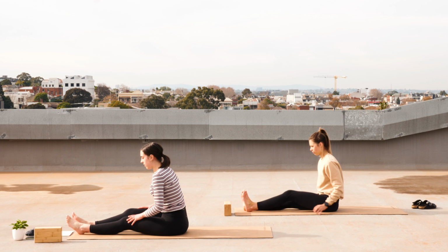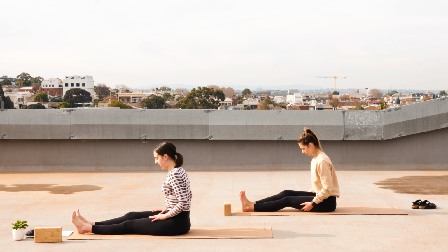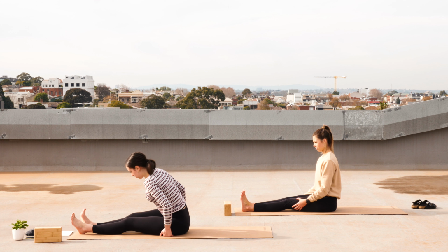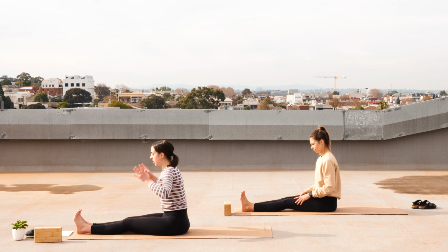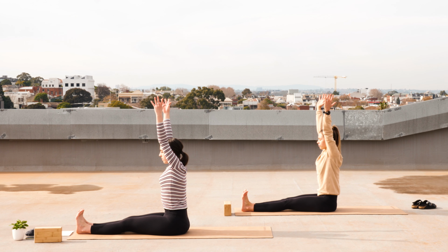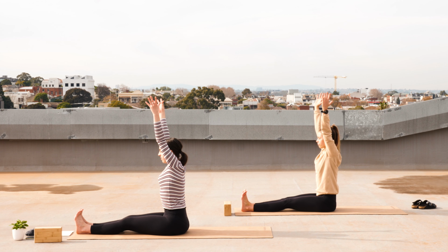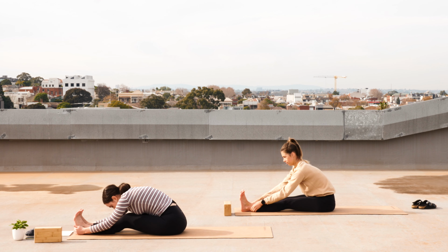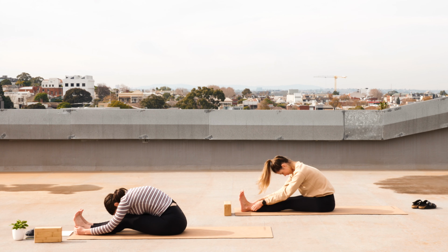So giving the legs a nice little release, shake. Keeping the toes active. You might like to shift so that you're up on the sit bones. And then reach the fingertips up towards the sky. Take a full breath in, lengthen. And exhale, we fold, relax the spine over the legs. Taking a few breaths here.